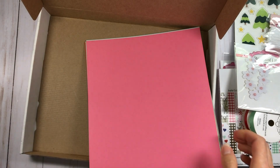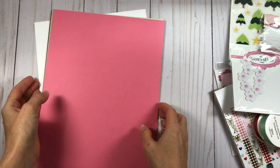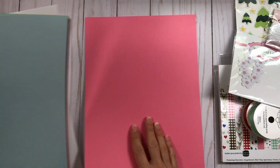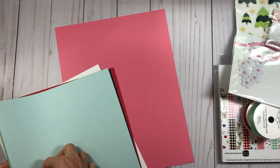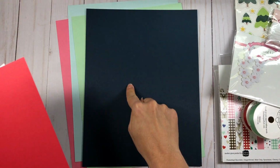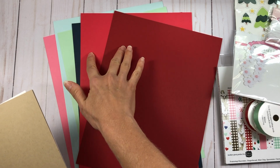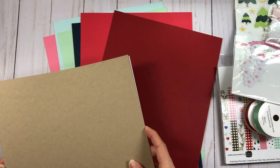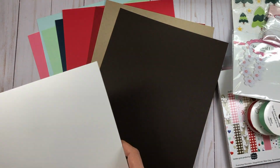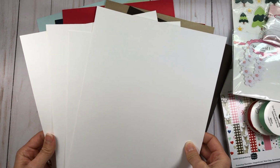Always comes with some envelopes, and let me move this out of the way, some solid color cardstock that you can build your cards. So here's some of the colors. Let's see, this looks like it's probably the cherry. Then they have the blue jay and the mint chip and the midnight, that's a navy blue. And then the strawberry and the cranberry. You can see that these 2 colors are both the reds. The strawberry is always the lighter, and the cranberry is the darker. And then they have the gingerbread, which is like a craft piece of cardstock. Then the chocolate, which is the brown. And then they give you a few, probably 4 pieces here of the white, which is their powdered sugar.